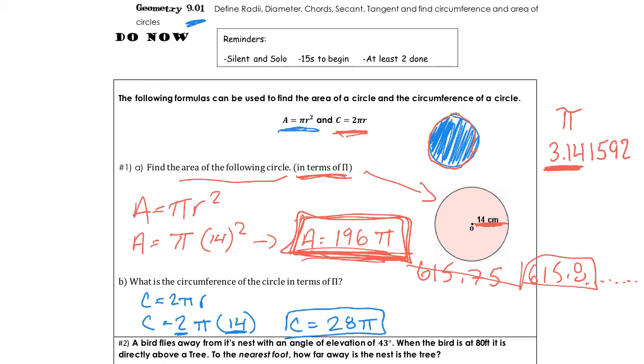Again, if they said to round it to a decimal, sometimes they ask that, just do 28 times pi in your calculator. You get 87.96. So if they say in terms of pi, it's just neater because you don't have to round it. It's actually easier to write. And if you don't have a calculator, it's better because you don't have to worry about that part. All right, so we're going to pause and go to the inside of the notes.